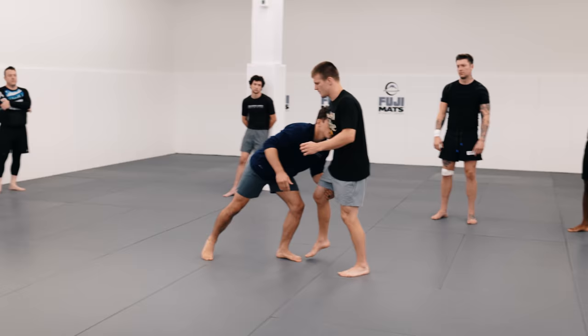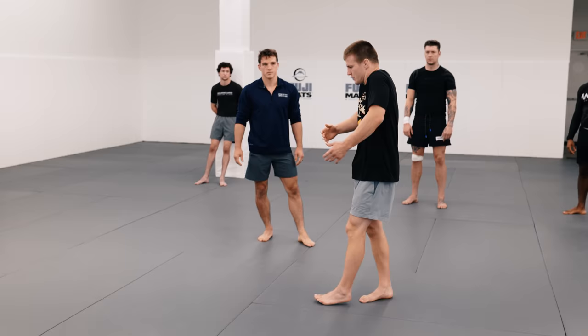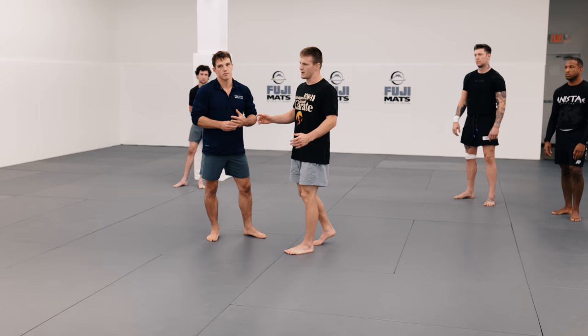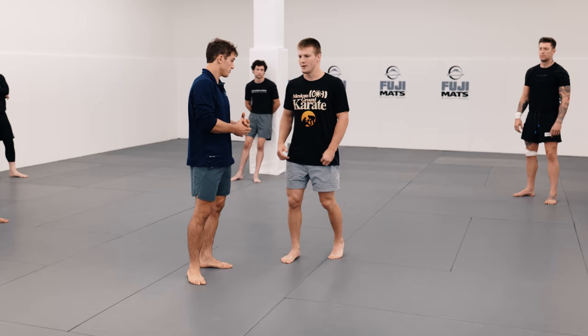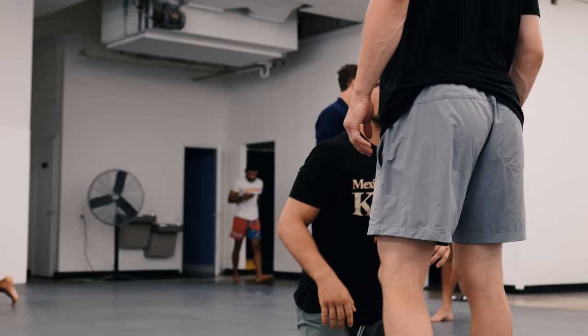If I let it sink too deep I'm set up to get choked, so I like to hit here. If his head's all the way up here I can't choke him, but if his head's down on my hip I can probably sink a choke in. You can protect your neck when you shoot to his knee, but it's a higher risk. Another thing in a wrestling match - they have a circle that you can only stay in, and if you stay on your feet you're more prone to go out of bounds, so that's why I drop my knee there. Lots of different reasons - but I would just say if you can stay off your knee and take them down, that's good.